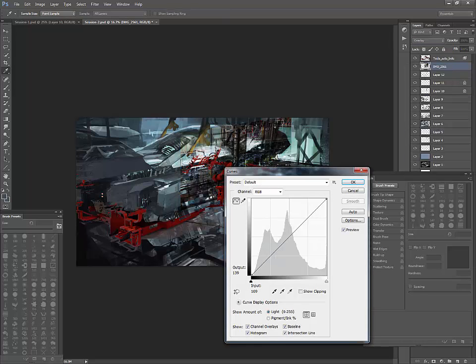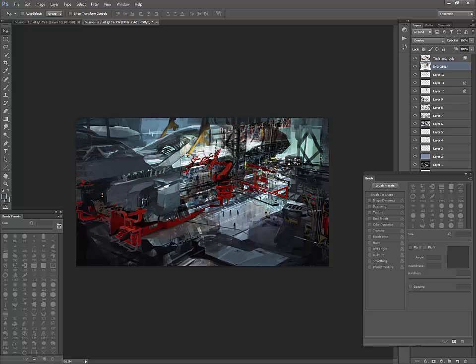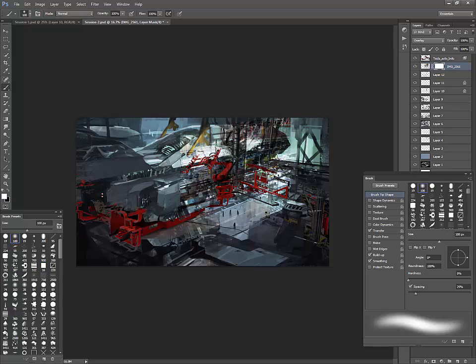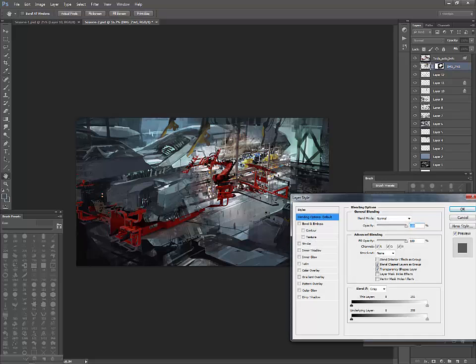So here I'm using the curves tool to try to make this new layer help me somehow. So I put it on overlay. Now it's a kind of a color wash, so it's making things a little bit more saturated. And I'm creating a layer alpha channel on the layer. So I'm clipping in a lot of the parts with the soft brush. All I'm doing is I'm painting in black. Now you see I'm clipping out on the left side again.